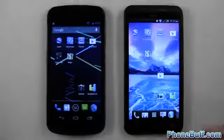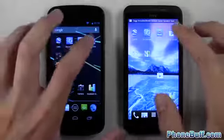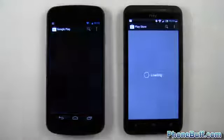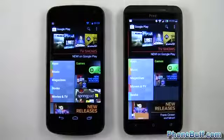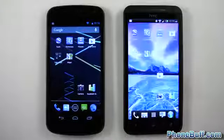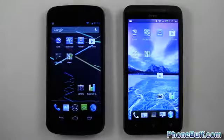Let's go ahead and hit home, and let's open up the Play Store. Hopefully this will give us a better idea, because I keep getting pop-ups and stuff on the applications. This time the Galaxy Nexus actually loaded up, so the Google app loaded up faster again on the Galaxy Nexus.